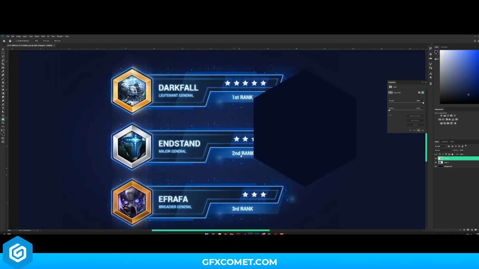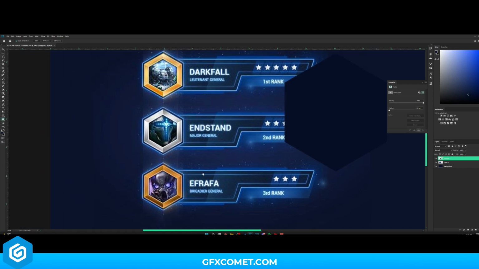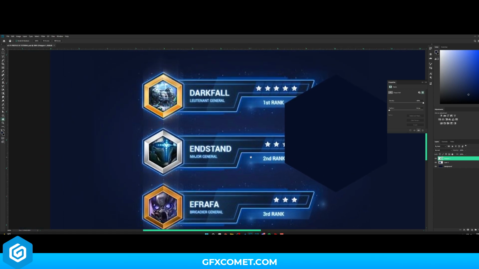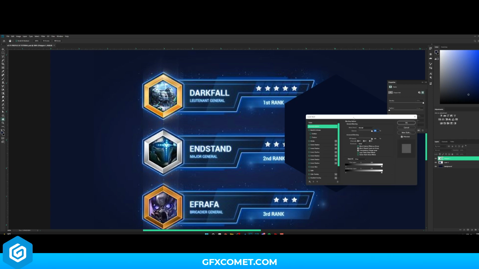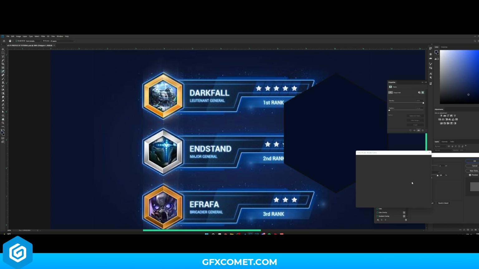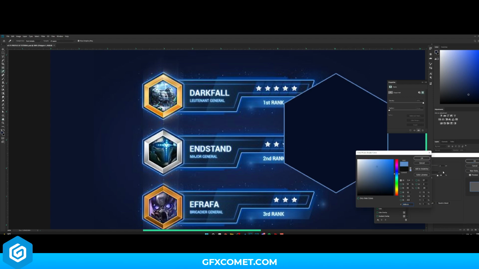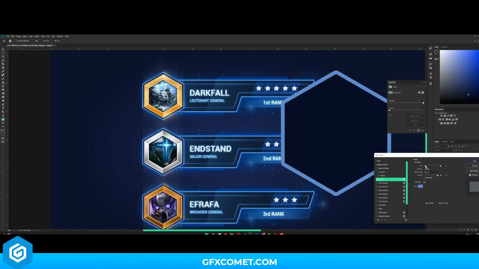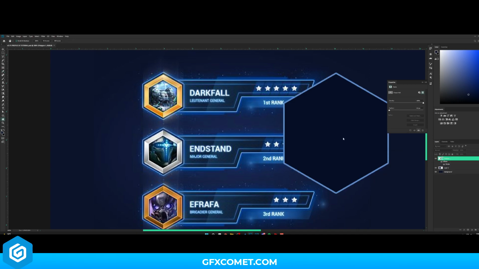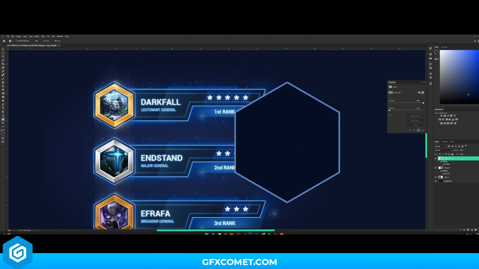All right, now with this, these colors are a bit off. There's effects on this UI to display it, so we gotta kind of adjust some things ourselves. But there's the outline color, so we're just gonna do this. So this is outline. We will do some effects later, not right now, but this is fine so far. Let's copy this, so Control J. I'm gonna do Control T to bring up free transform, and let's scale this down. Holding shift and alt to make sure it is proportional, like this.